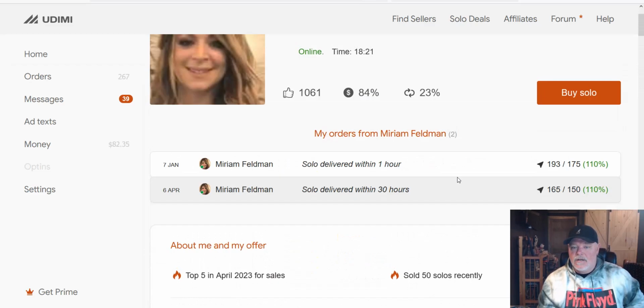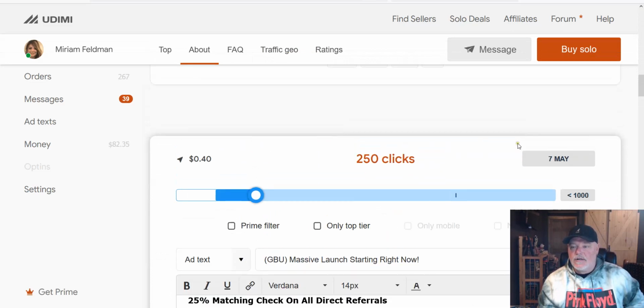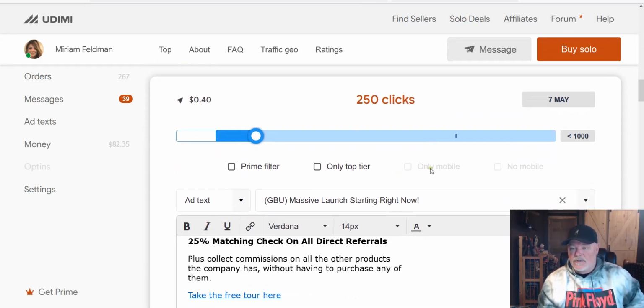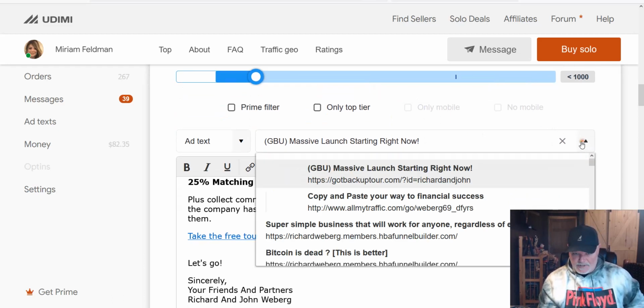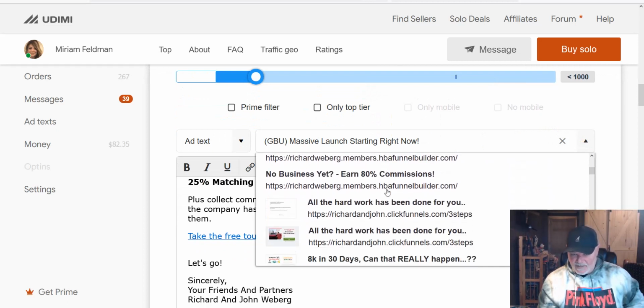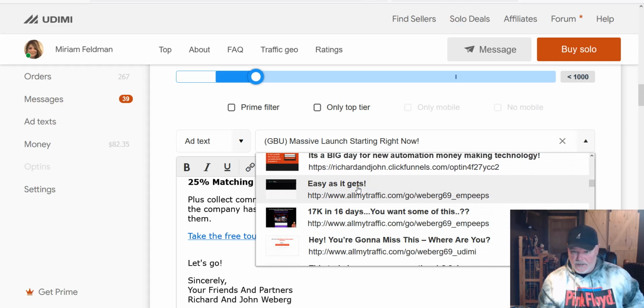Okay, so what we're going to do is I'm going to close that, so I get back to here. And if I was going to purchase from this person, which I probably will when I use my other link, because I'm going to try that swipe that I just showed you next, since I walked you through putting it in, because I don't have that particular one back here. So I'll go back and put in my credit card information and order 300 clicks, because I don't have quite that amount in my account.